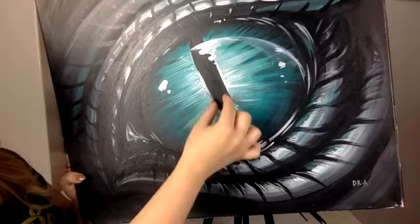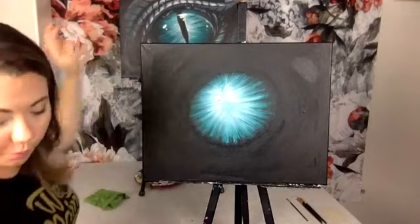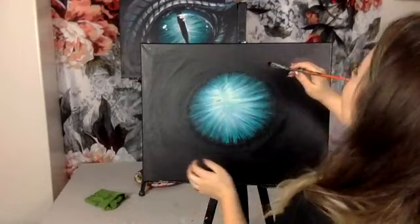You can make it bigger, you can make it smaller, totally up to you. Mine is pretty big, so I'm gonna do it pretty much the same. And I will be using my medium brush, but if you find that sketching it with a small brush and then filling it with a medium brush is easier for you, that's totally fine as well. I'm gonna start by just putting one line to know where the middle of that is, so I don't mess it up.